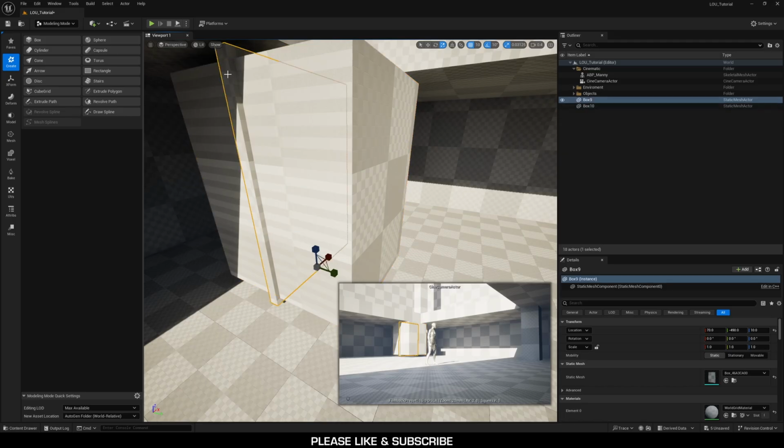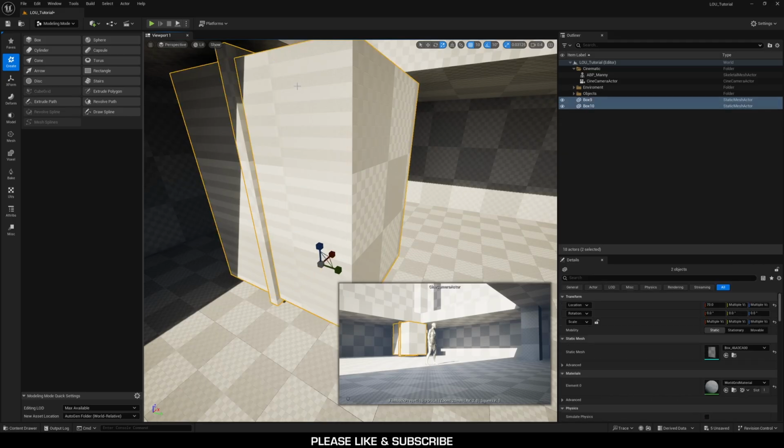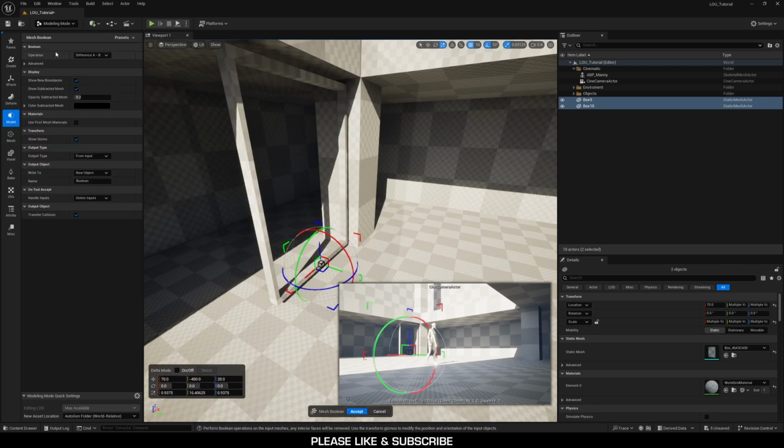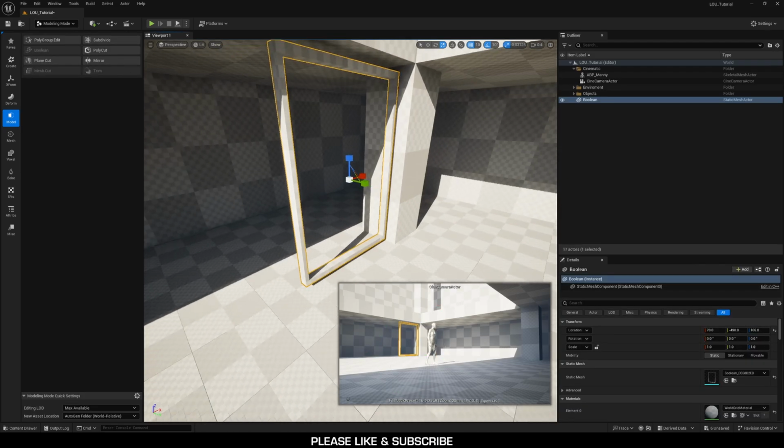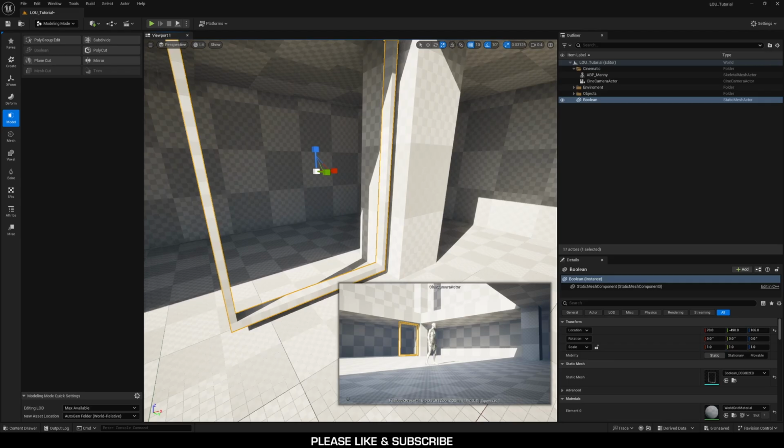Now all you need to do is click the frame, click the box you just used to cut it with, go over to mesh, go over to model and click Boolean. Now, if you did it correctly by clicking the frame and then the box, this is what you should see. If you click the box and then the frame, all you need to do is do B minus A. So just test it out. Either it's A minus B or B minus A, but the idea is you want this frame that you see here. And then once you see that frame, you can click accept. And now we have a nice little frame in our scene.